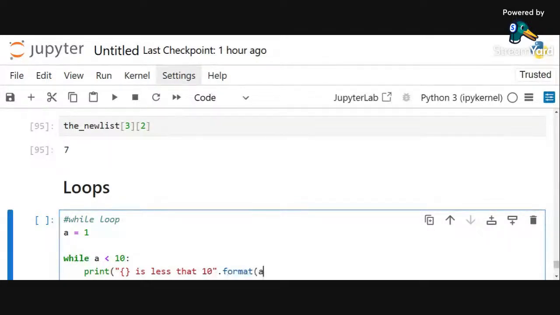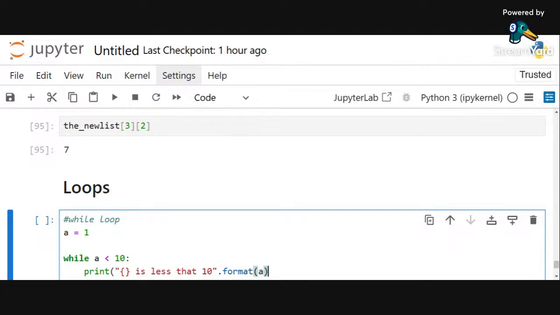It's the network that is messing up. Okay, so what I'm trying to say is that while a is less than 10, print the values while this condition holds. I don't know if you understand me. While this condition holds, print that value, right?